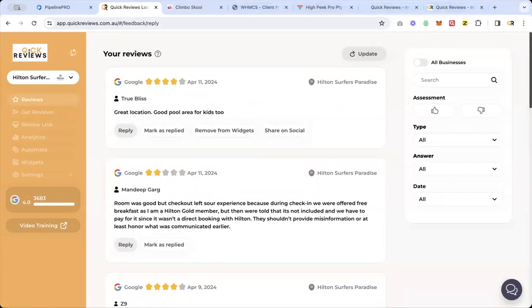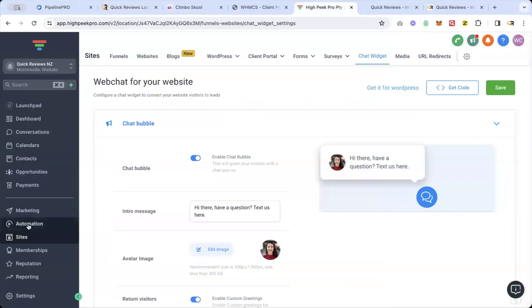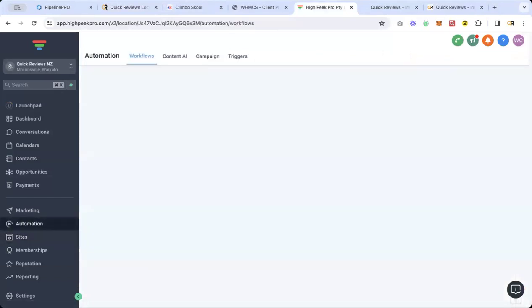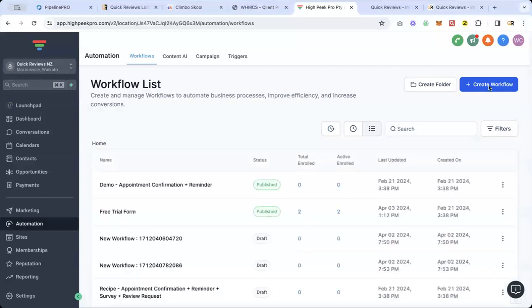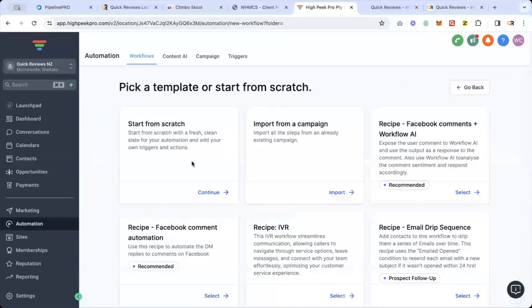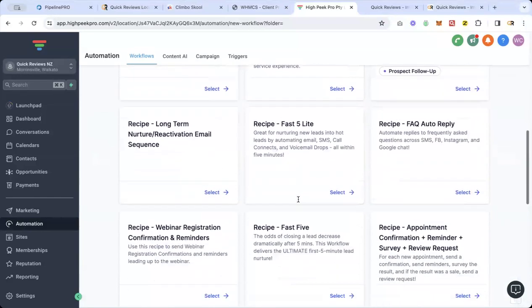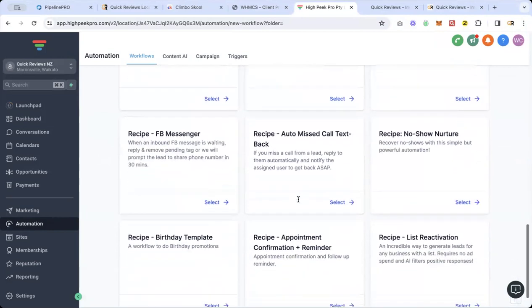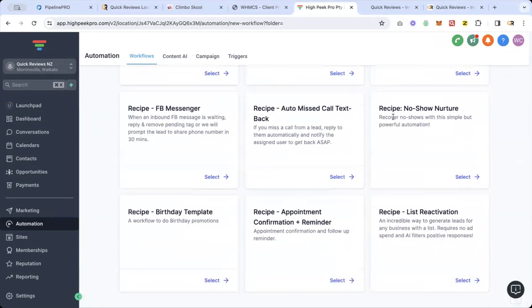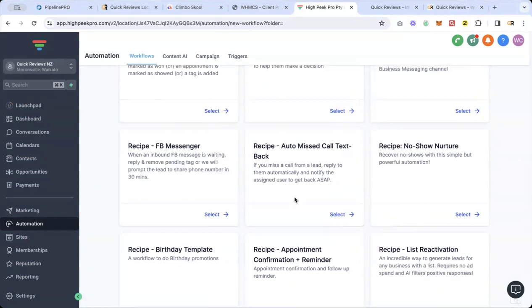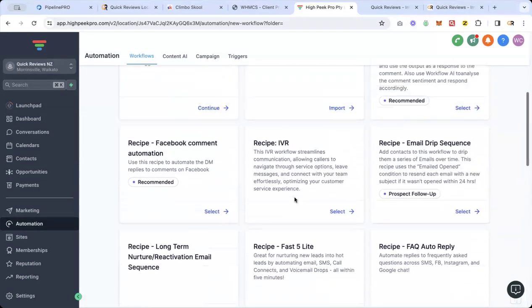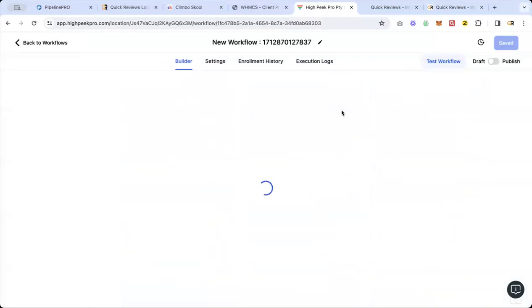You can do unlimited workflows, which are in your automations. You've got some that are templated out of the box as well. So if you go here, create workflow, start from scratch, import a campaign, Facebook, AI, there are lots of different built-in workflows that you can do here, like nurture ones, FB Messengers, all that sort of stuff. Or you can just start from scratch. I'll do a detailed school, another Zoom on how to create different workflows.